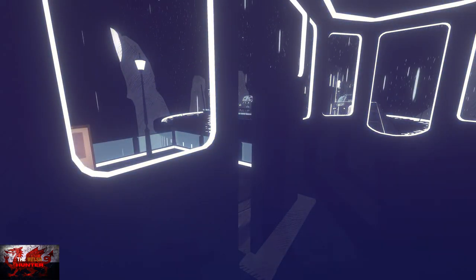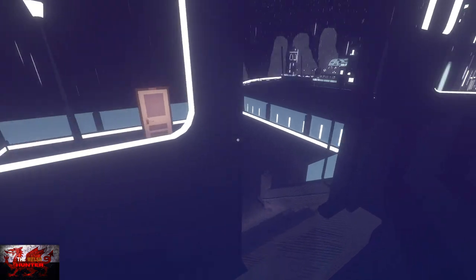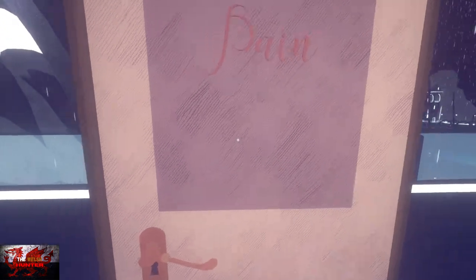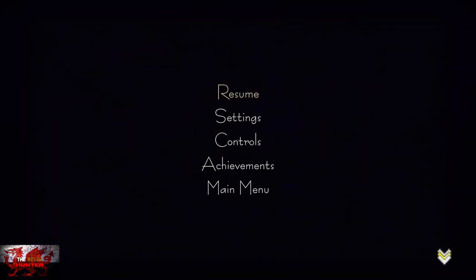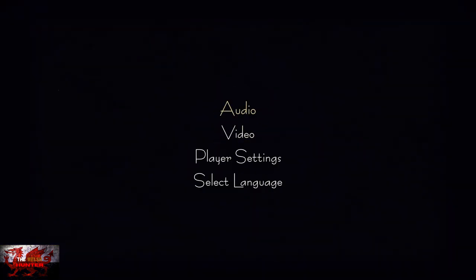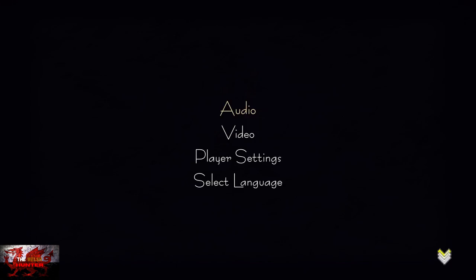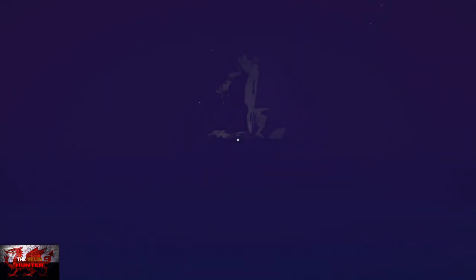So let us get off, and we're going to go straight through the door. Apparently, it's pain time. We're in Spain without the S. If we can make it anyway. So we've got another giant puzzle to do, but the first thing that we're going to do is press the start button, go down to your settings, go to audio, and pull the volume all the way down to the left. If you do not do this, you can't actually complete this puzzle, which is very funny, actually.